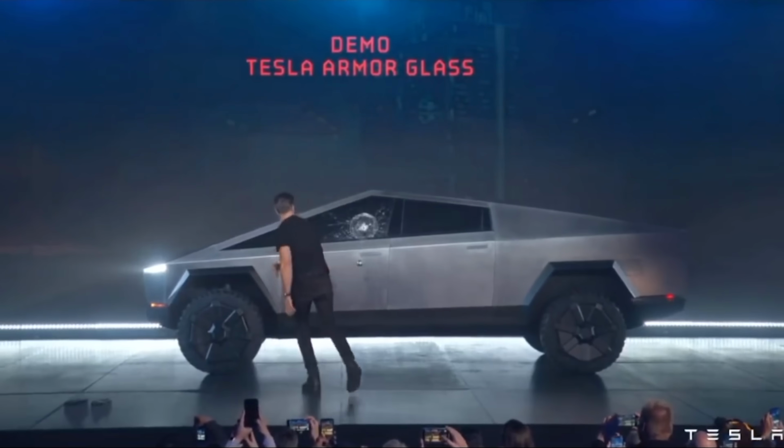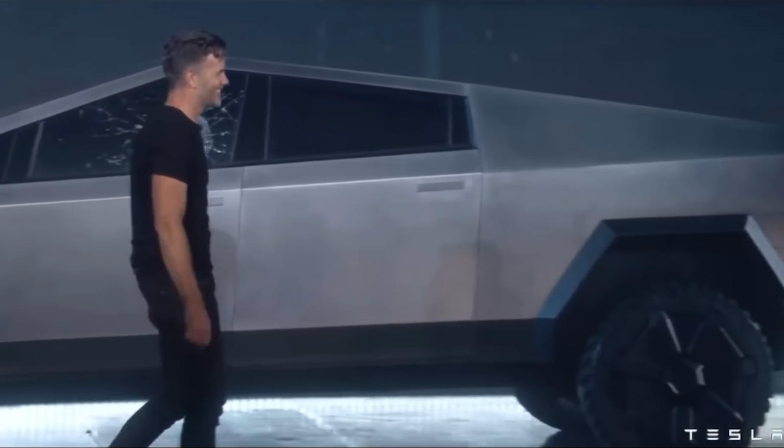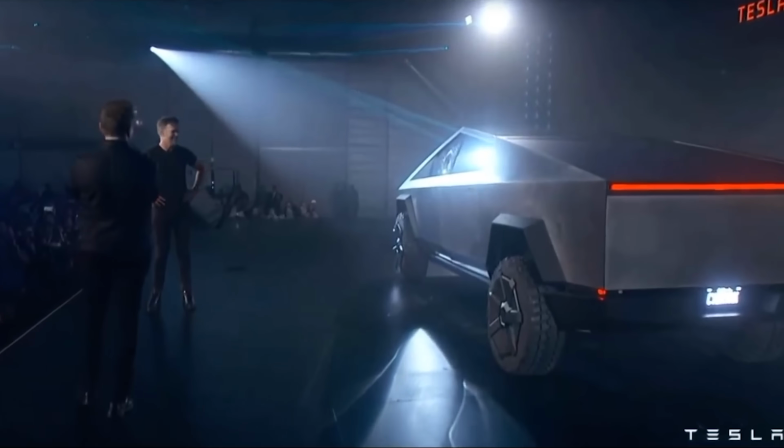Back in November of 2019, we went to the Cybertruck unveiling, and that's the famous event where Franz threw that big metal ball at the window and it didn't quite work as planned. Be sure to check out our original Cybertruck unveiling video from November of 2019 using the iCard above. But let's get into the differences.